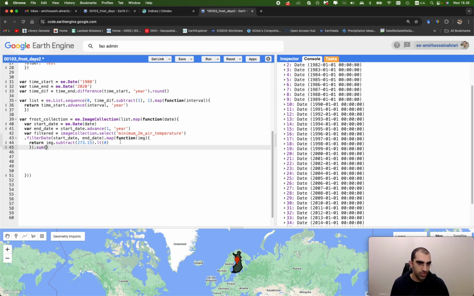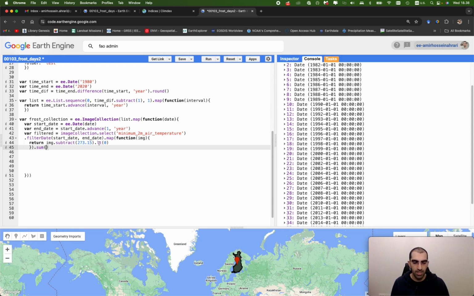Now for each year, the number of frost days is calculated through the sum, because we already had a binary image for each date in which number 1 shows the frost, the pixels in which temperature is less than 0.